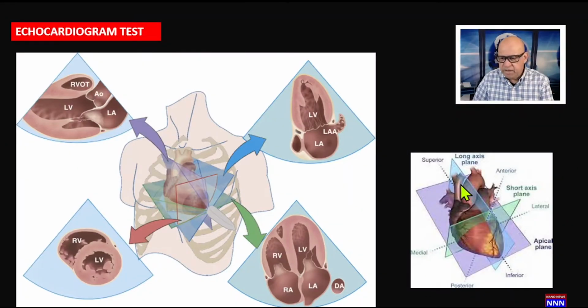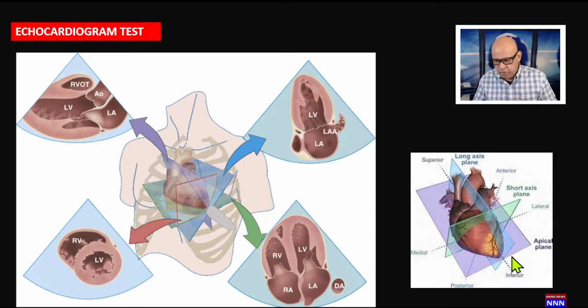The main views that we use in recording echocardiogram and Doppler studies, we start off with the parasternal long axis, where the transducer beam is going this way across from the right shoulder down, and that's what we see here, the longitudinal parasternal long axis. Then we have the short axis, which is sort of cutting through the heart chamber, giving you the short axis of the right and the left ventricles.